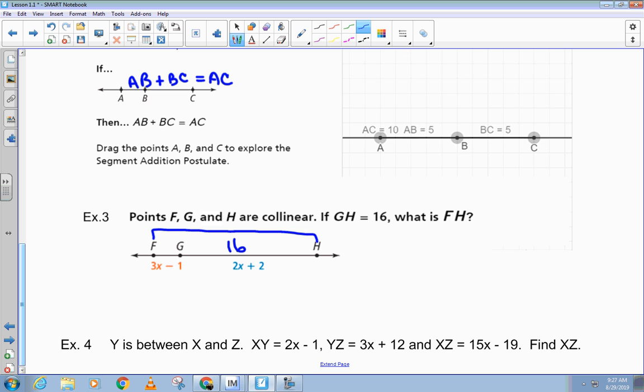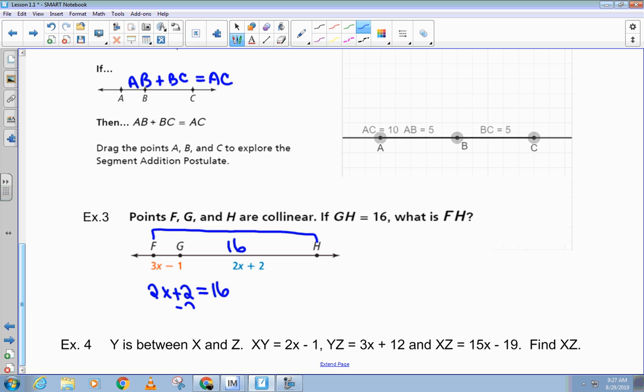And in order to find x, I have to have an equation. Okay? An equation is two things that are the same, that equal each other, right? Sometimes it's two things added together equal to a third part, okay? But an equation says that this side is equal to that side. Do I have anything here that's equal to each other? The 16 and the 2x plus 2 represent the same segment, don't they? Okay? These two, the 16 and 2x plus 2, represent the same segment. So I can set 2x plus 2 equal to 16.